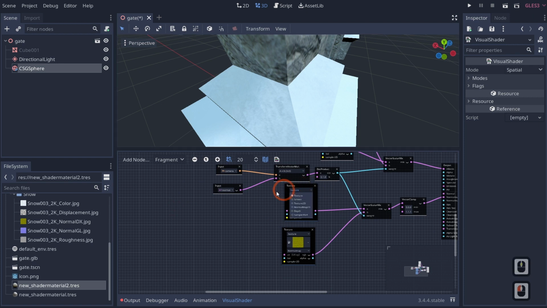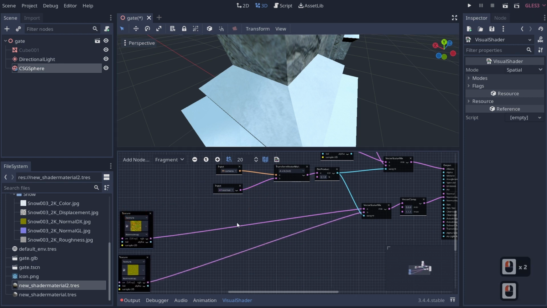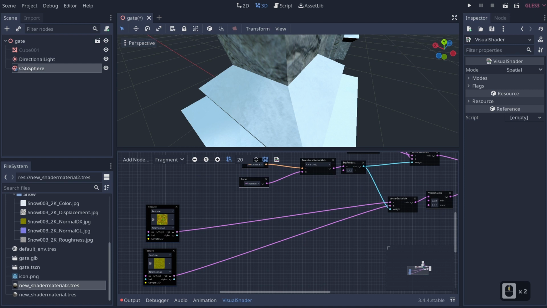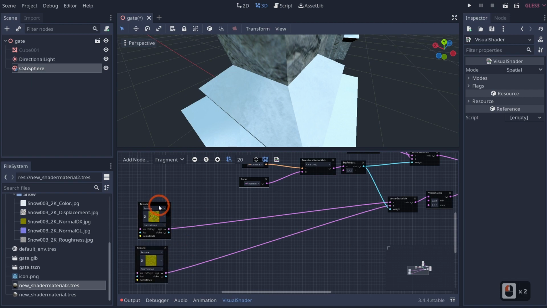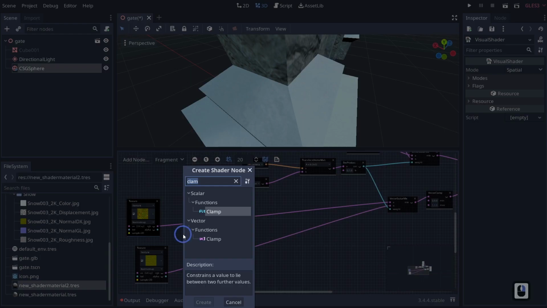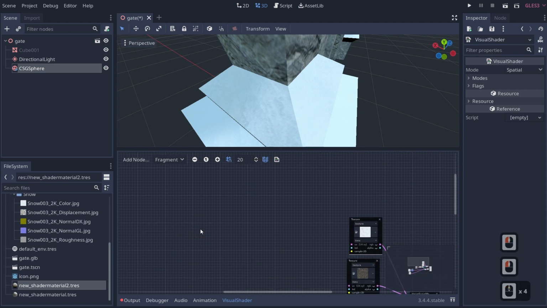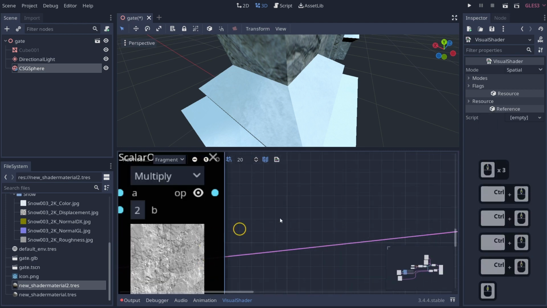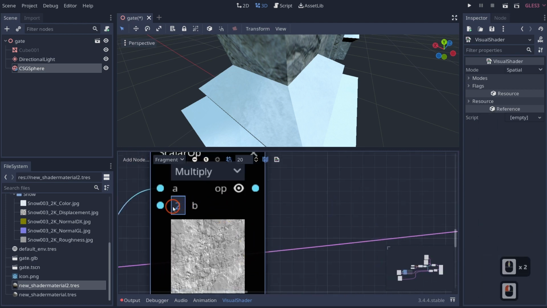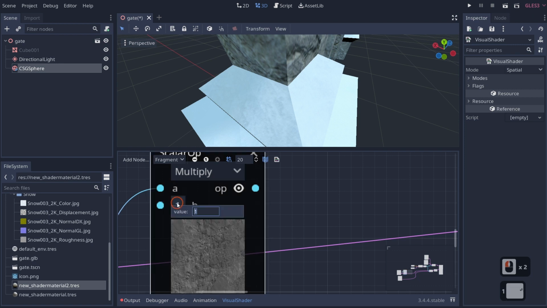To achieve this effect, we can come back here like this. We can start doing some cool vector math, or some cool math in general. So we'll right click and type multiply. We'll multiply our texture by 2, and that's going to make it really intense. If you look at it, it's way more intense than it was at 1. If we set it to 1, that's what it looks like. If we set it to 2, that's what it looks like.